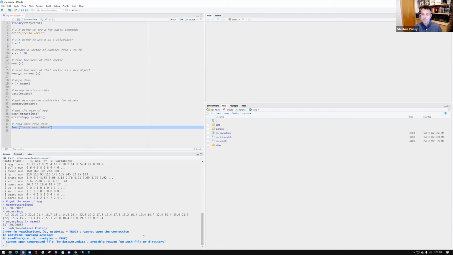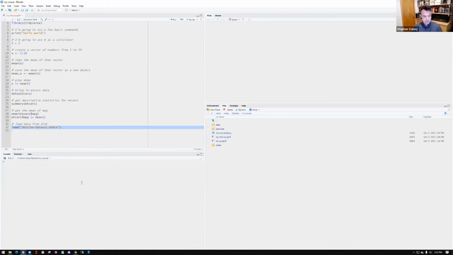But because I'm inside a project, I can actually just do this. I can just type this. And so what it's saying is, go into the subfolder data and get this out. And this is what's called a relative path. Because I'm in a project, no matter where I move this project folder, anywhere on my computer or somebody else's computer, this will always work because it's a relative path. So I'm just going to get rid of this so you can see it a little more easily. Here we go. And there it is. Now you can see, it doesn't look like anything happened.